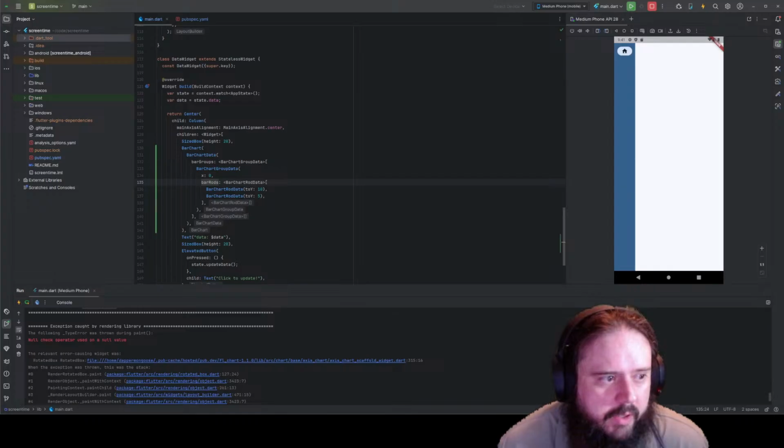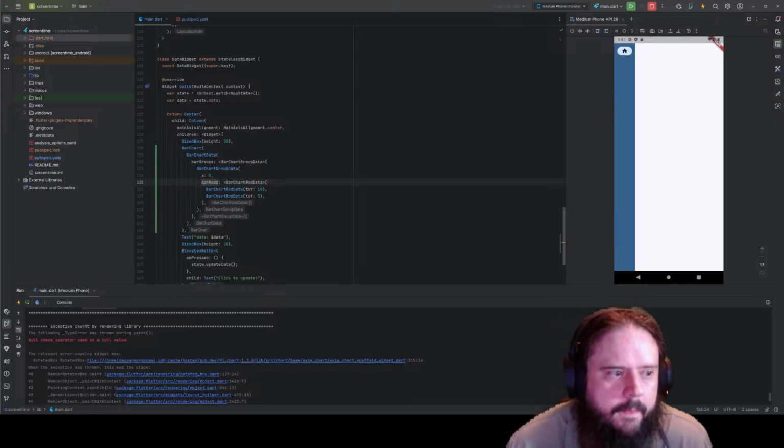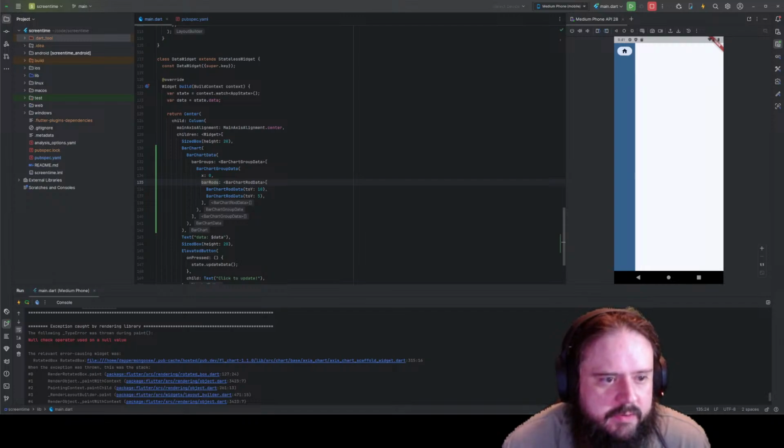Okay. Okay, access labels. That doesn't quite get me there.